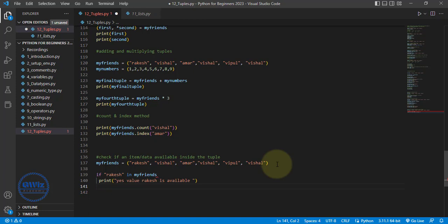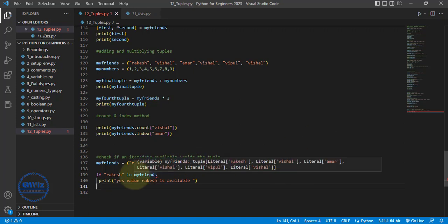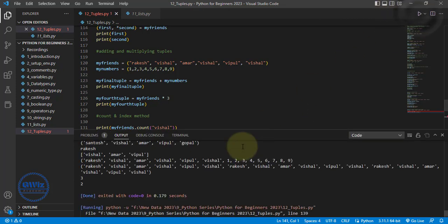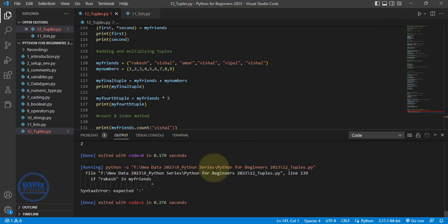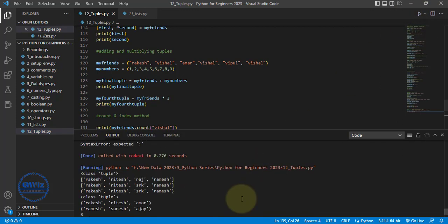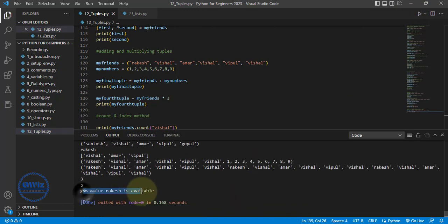Okay, we will not read about else for now. So let's say if Rakesh is present in friends, then print yes, the Rakesh value is available.